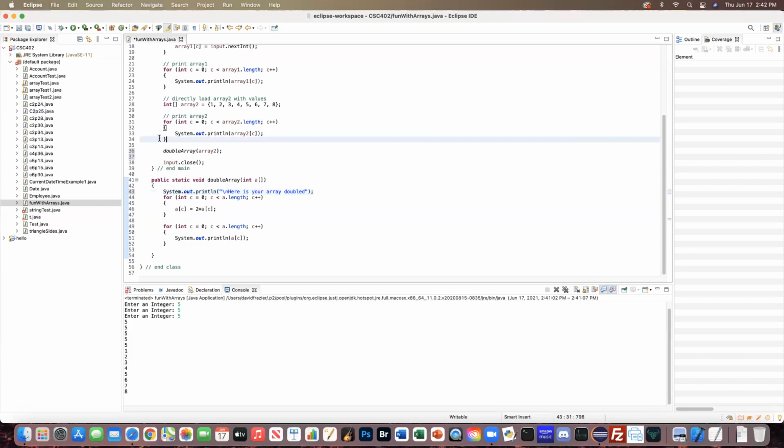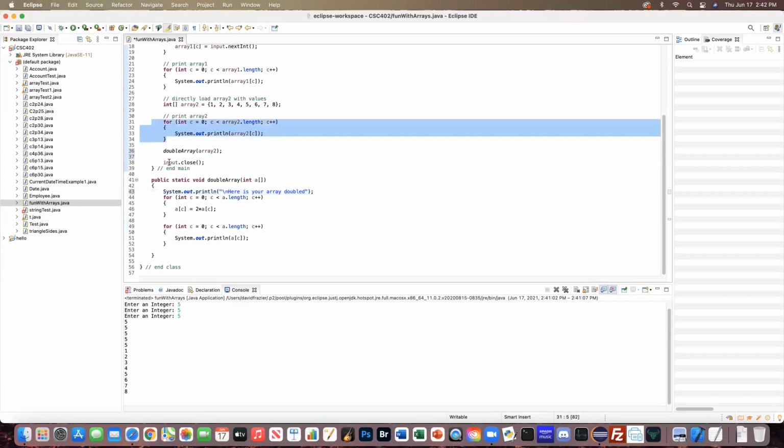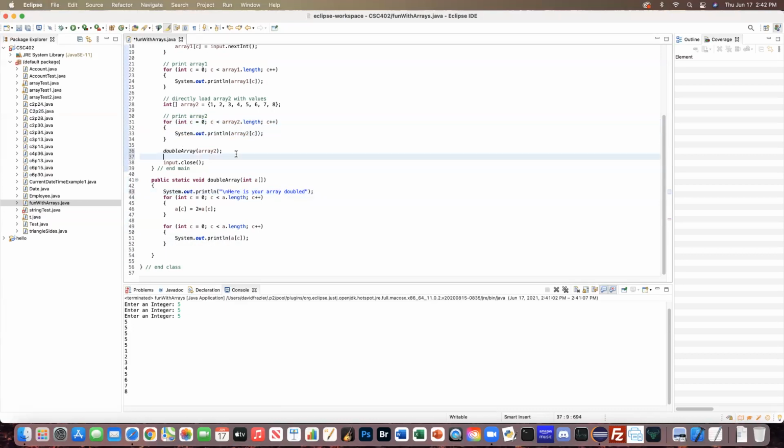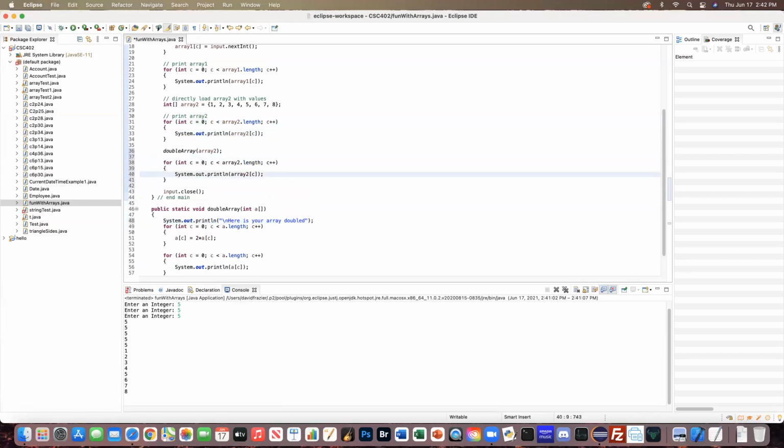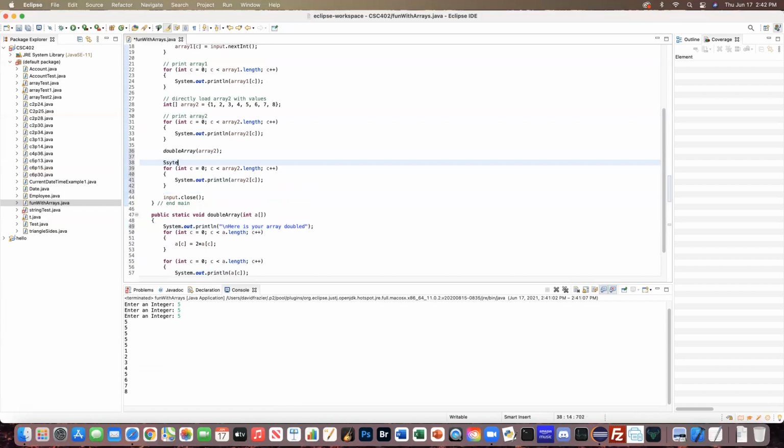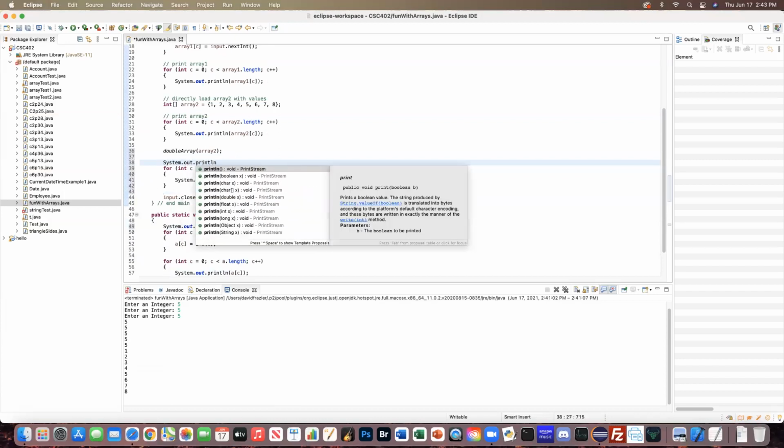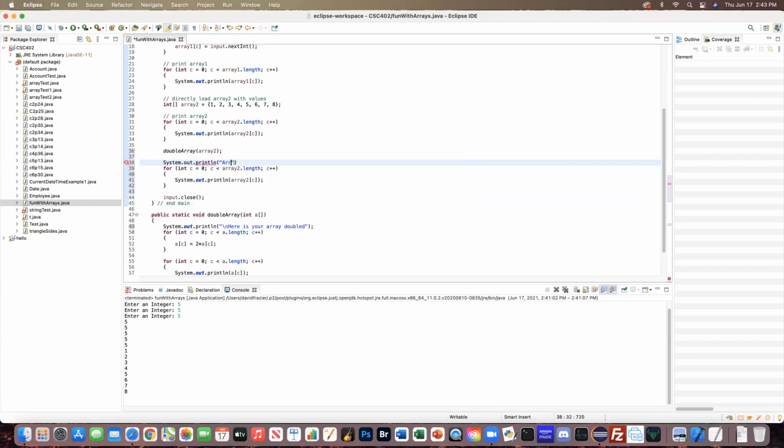In fact, I can go ahead and print array2 again, just so we can check. New line character in there.